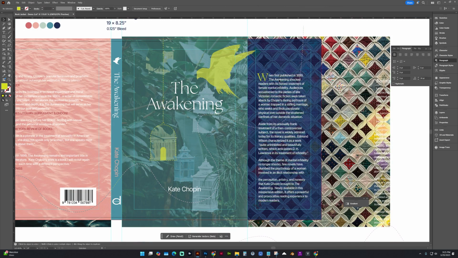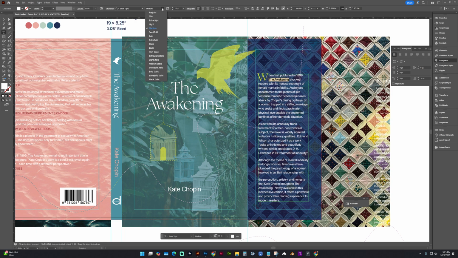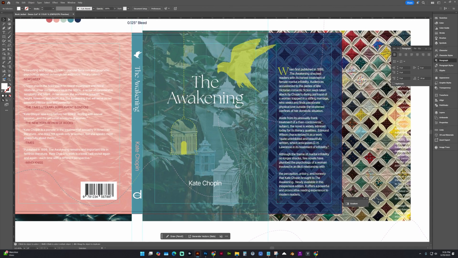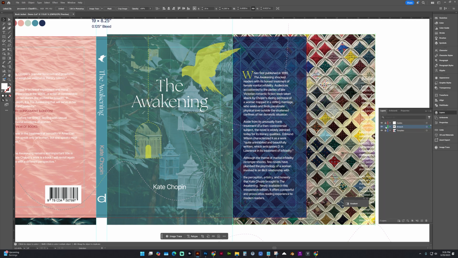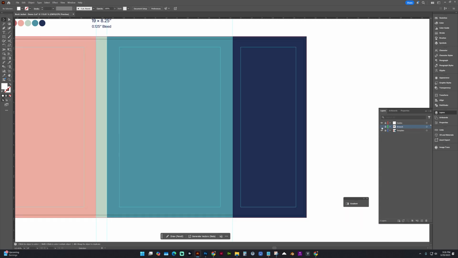And try to fine tune some of the content. So for instance, The Awakening is the book title. We should really make that italics. If you have images that are overflowing, depending on whether you created your background in Photoshop or you're piecing it together in Illustrator, you might want to create some clipping masks with the panels that we created. So in Layers, you might want to lock your artwork layer. You can even hide it.